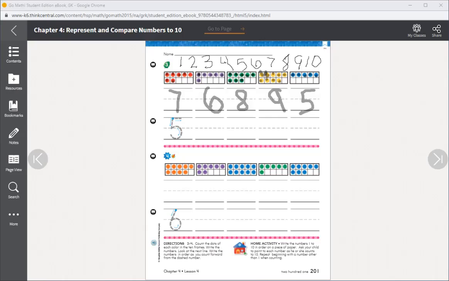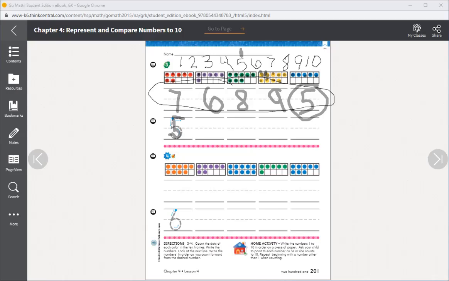But I need to know which one is the smallest out of all these numbers. Not out of these numbers, out of these numbers right here. We have 7, 6, 8, 9, 5. Which one's the smallest, sweetheart? 5. The 5. Good job. Yes, the 5 is the smallest. So we're going to start with that one, okay? Because see, here's 5 right here. And look, 6 is bigger, 7 is bigger, 8 is bigger, and 9 is bigger. So 5 is the smallest. So we're going to do 5 because that's the first one we're going to use.